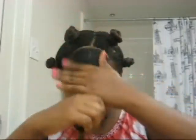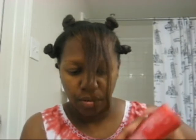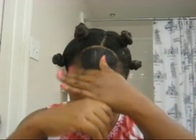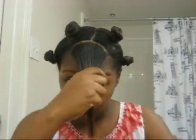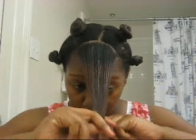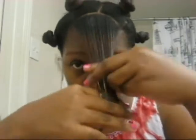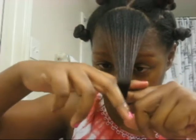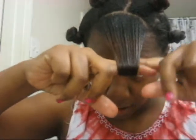Now for the front part, this is going to be the bang. I am just going to moisturize it a little. I am not going to twist or braid it up because I want it to have the flat look and I don't want to apply heat to flatten it. So what I am going to do is just finger curl it so it will be easier to manage. I usually start from here and take my other hand and twist this part like this, and it is just going to turn in like that.